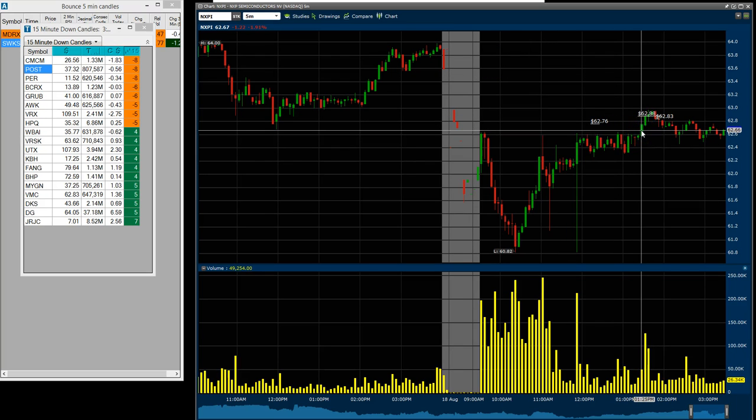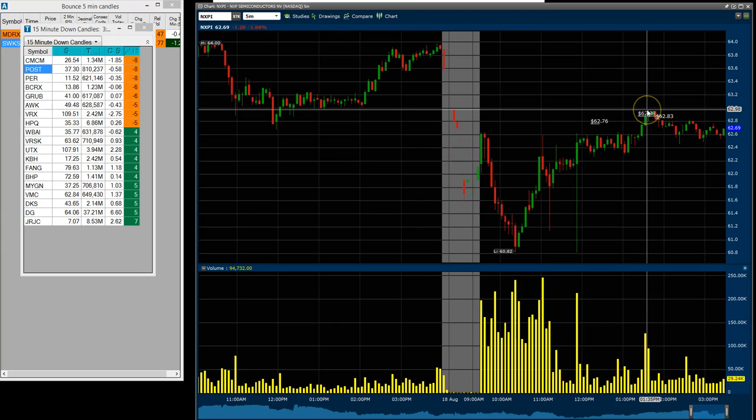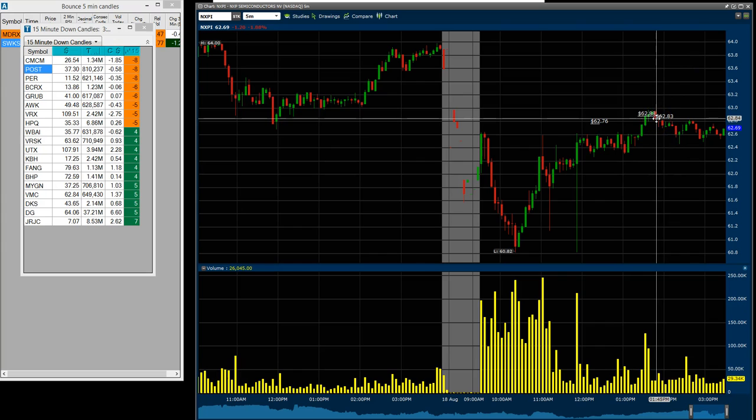Unfortunately, usually in something like this, I put in what I call an anticipatory trade offer and literally put in an offer to buy at 62.66. And I didn't do that, and it blew right through there. And so I was only able to get it at 62.76, and it turned into just kind of a scalp. I sold half at 62.88, hoping that it could get through 63. It tried. It got up to 62.98, I think. And had it done that, we might have had a nice run, but it just didn't do it. So I took out the other half at 62.83.